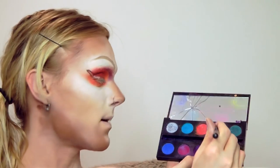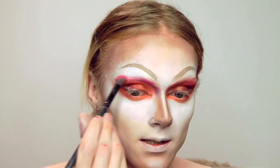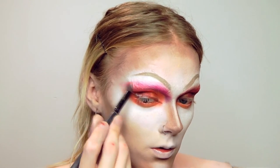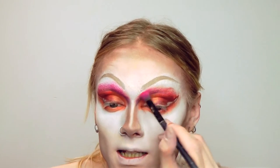But what I do think I'll do, just to kind of change it up a bit, is I'm going to dip into Savage by Urban Decay. It's a pink colour. And I'm going to maybe try and see if I can blend my crease out with that. So if I just dot that along the crease like this, and then just blend like that, I guess. Yeah, the pink's nice. And then I'm going to reinforce the lid with a white concealer.